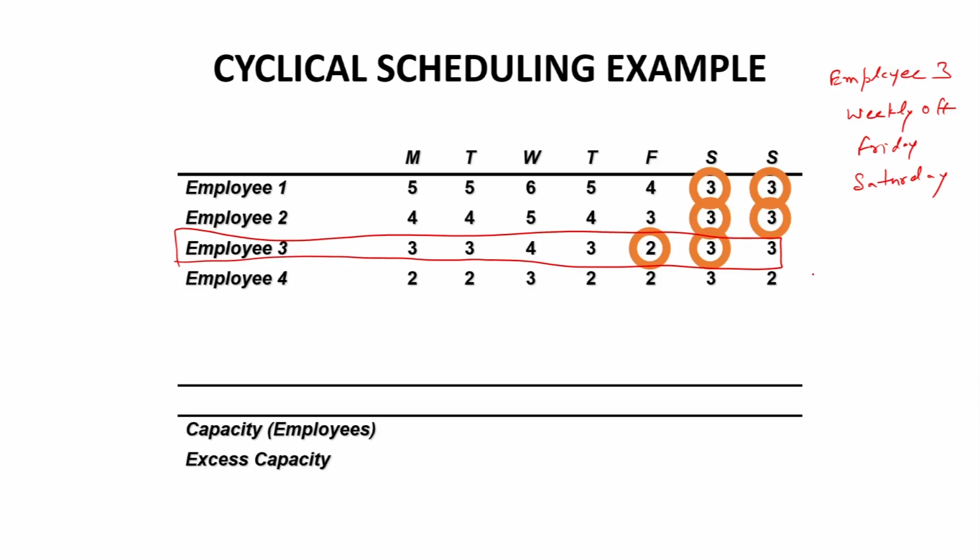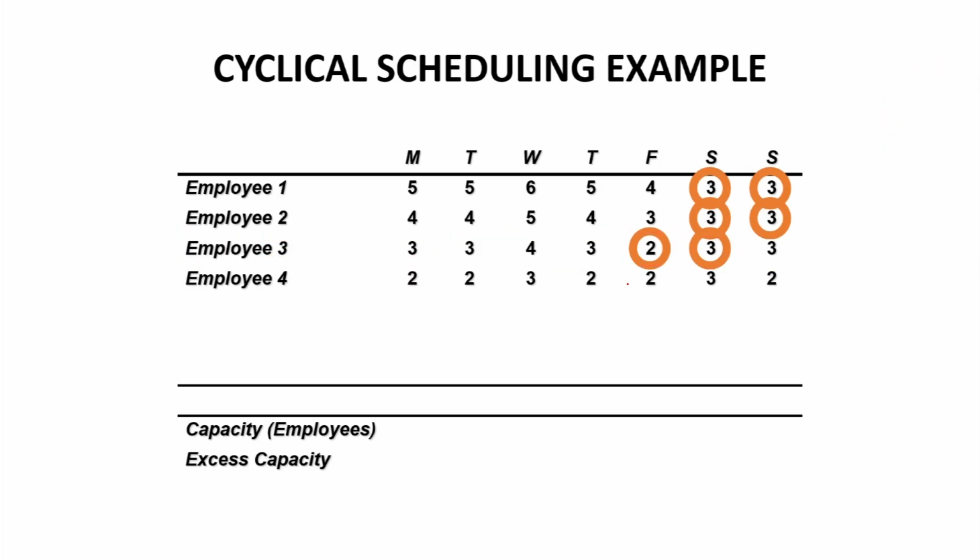So, we again find out 2 consecutive days when the requirement is minimum. I can choose Monday, Tuesday, or I can choose Thursday, Friday also for him. These are the 2 options available with me. I can pick any one. So, Thursday, Friday has been assigned as weekly off to employee 4.